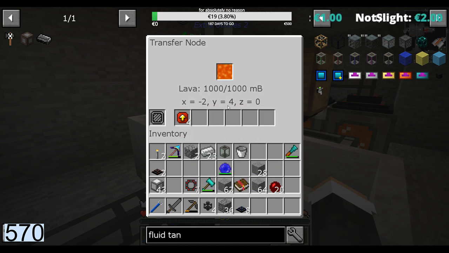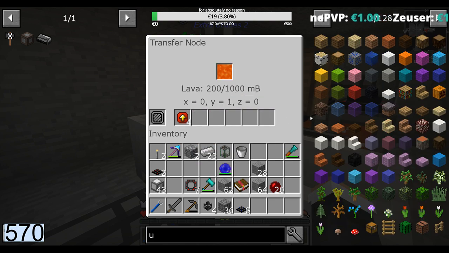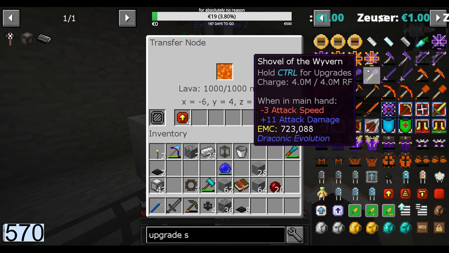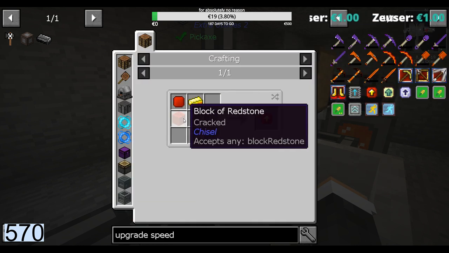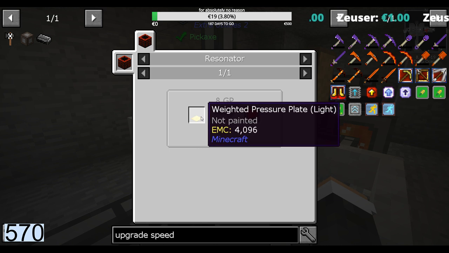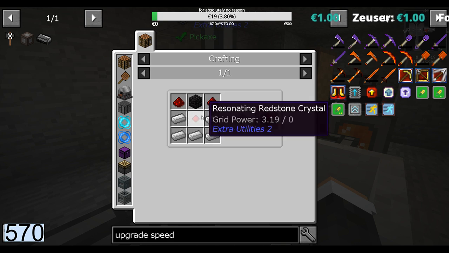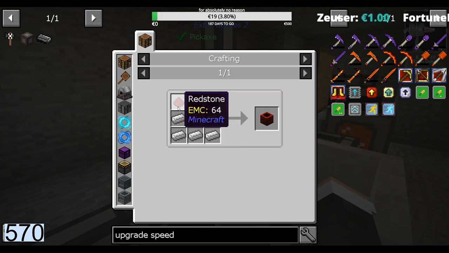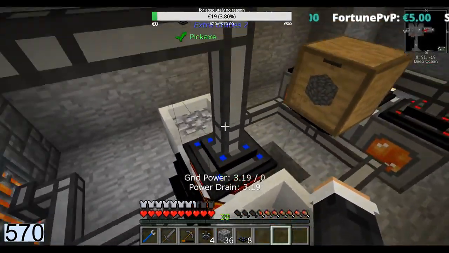Oh, look at this. Now it's way faster. Yo, that actually worked. How much of these things can I put in there? Can I put a full stack of this upgrade speed? What is it called? Upgrade speed. It's an upgrade base together with a redstone block and an iron ingot. Oh, and I have to put it in a resonator. A resonator is pretty easy to make. Block of coal. Yo, we'll make a room for that, and then we'll make these machines like 10 times faster.